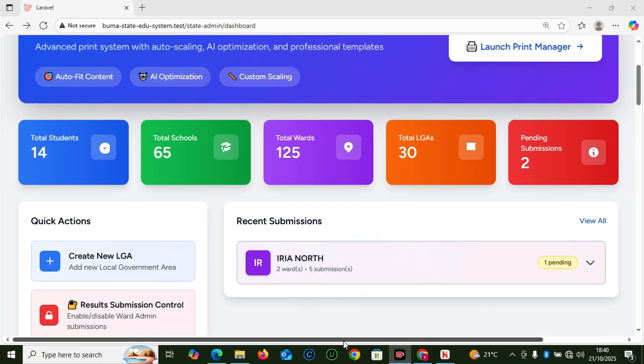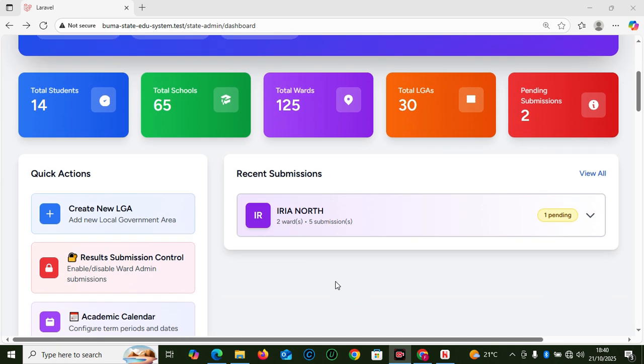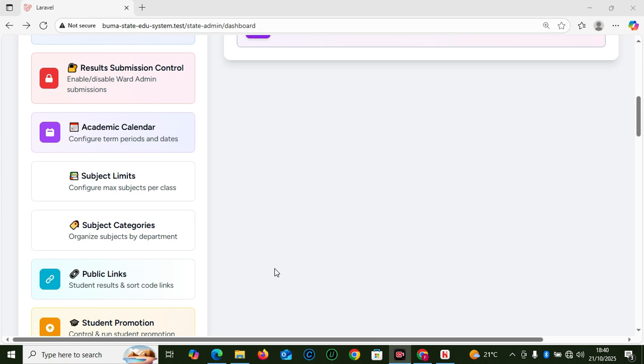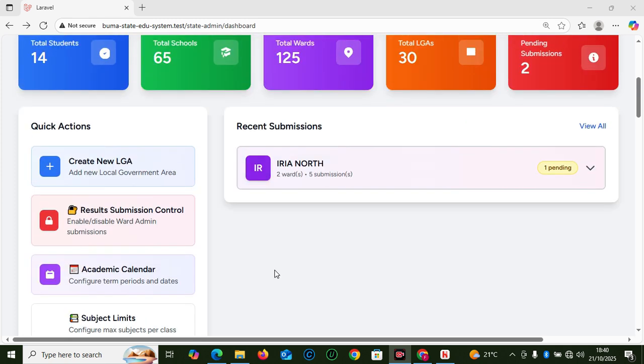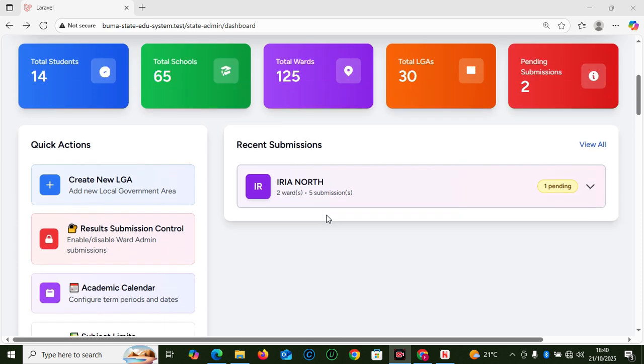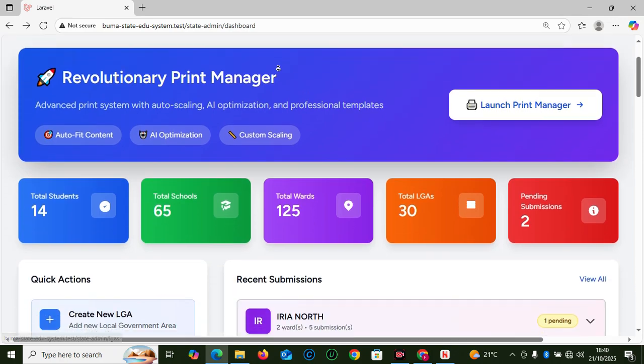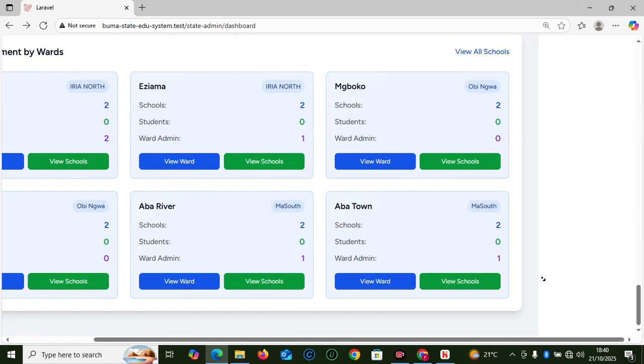So what Laravel does automatically is, one, it prevents SQL injection attacks and handles complex database relationships. Then it optimizes queries for performance and works with MySQL, PostgreSQL, SQLite, and SQL Server. So the real impact is security, with no SQL injection vulnerability in this project, and speed, with optimized queries and faster page loads. That is one of the advantages of this particular project.